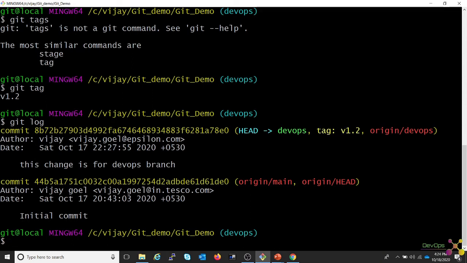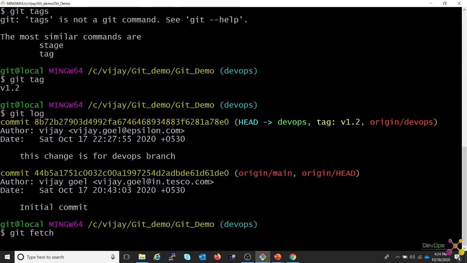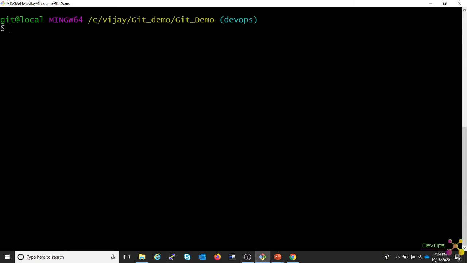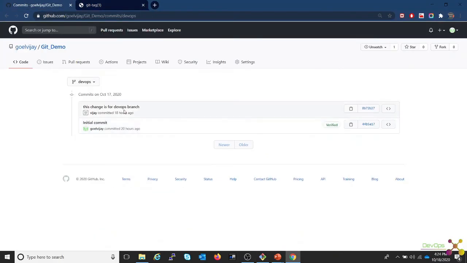Now the next part of the git commands is git pull. There are three main commands: pull, fetch, push. What is the difference between these three? Git fetch. It did not do anything, right? Now see, when I do the git fetch again, let's create a new branch, test. Create the test branch from DevOps.